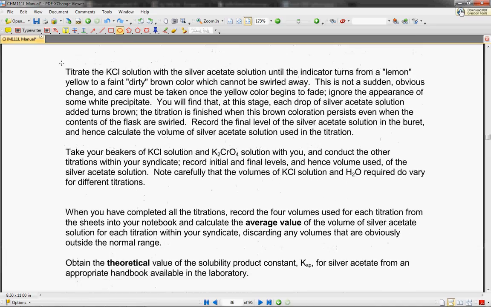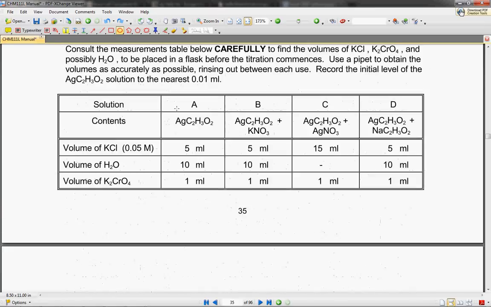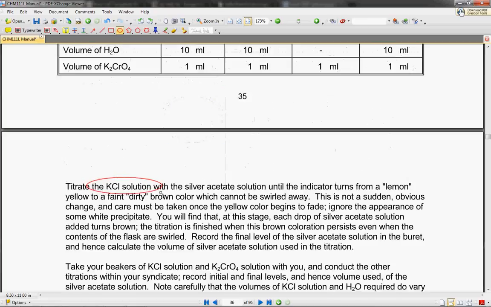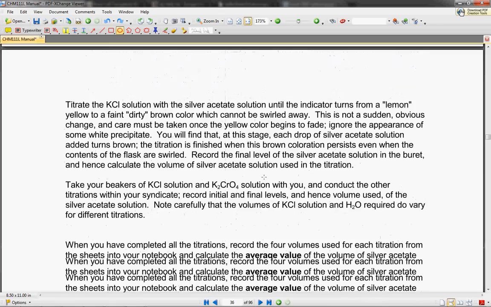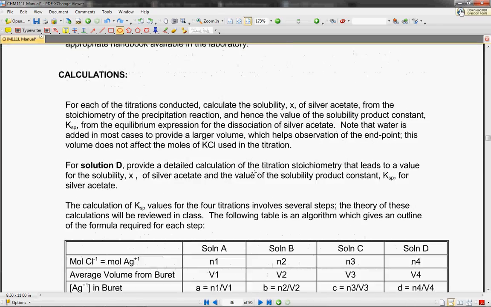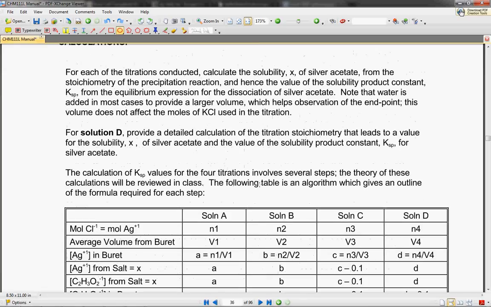So essentially what you're going to do is you're just going to titrate it and see when your solution turns from a lemon yellow, here we talked about lemon yellow, to a dirty brown. And at that point you will record how much, well you should be taking recordings and trying to make a little description after every so many milliliters that you add of your silver acetate solution. So you'll record how much of this titrant you're adding to your solution, and your solution will be that KCl, and that will help you try to figure out the solubility constant, and that will be in the calculations, and you guys will have to do the calculations on your own.